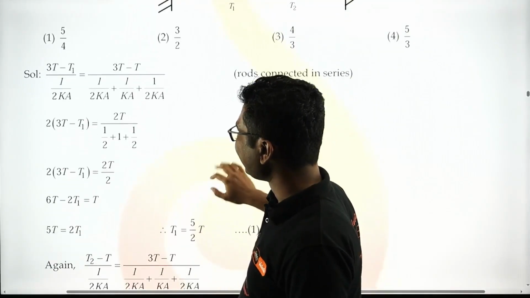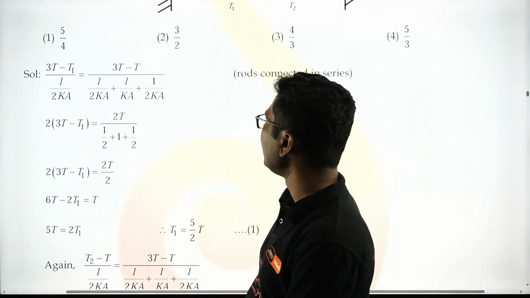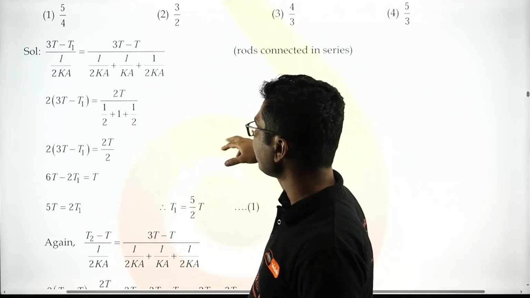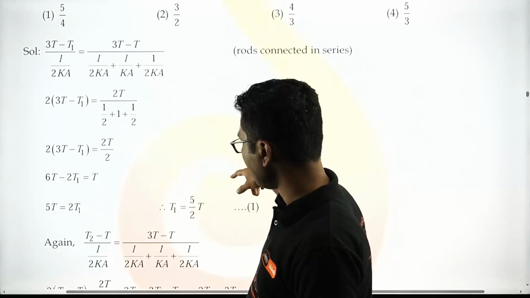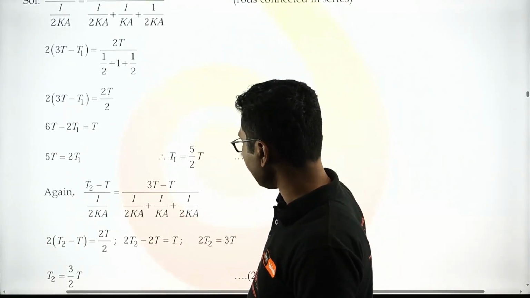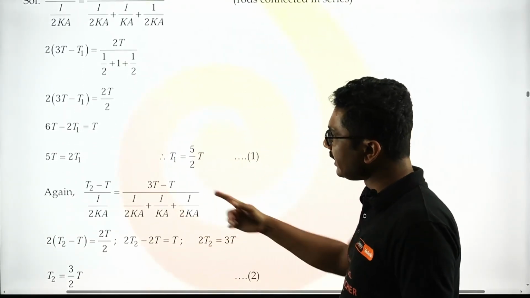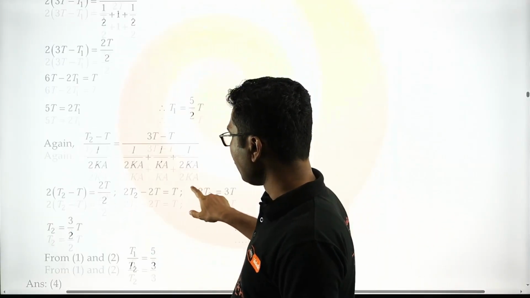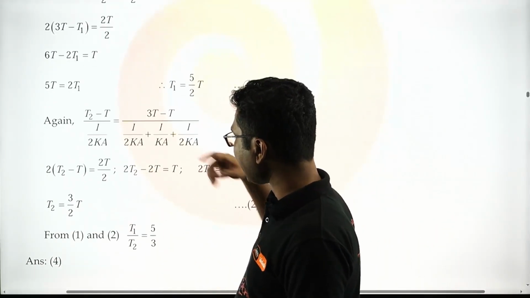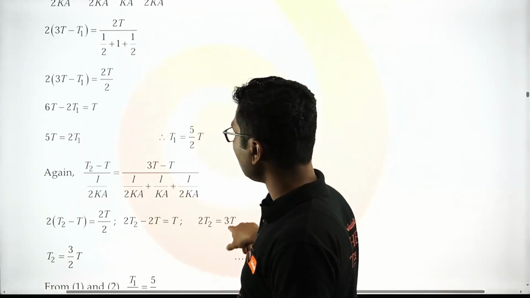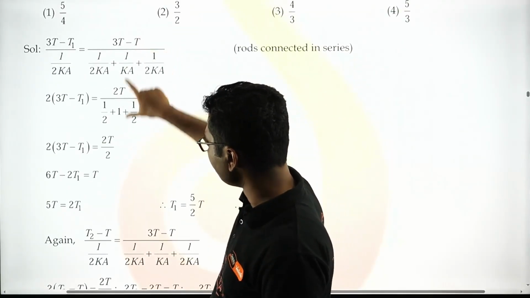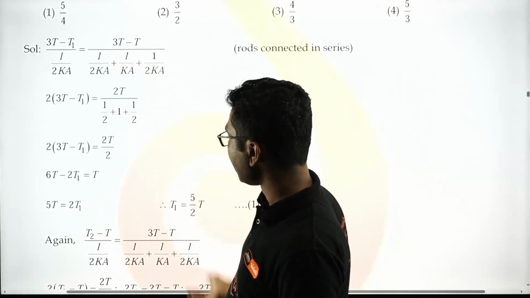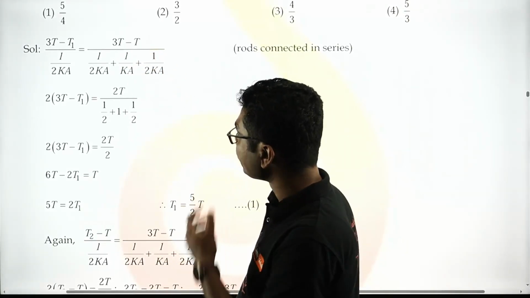I think it could have been solved a little more easily if you divide and then solve. But to find it, they calculated T1 and T2 both in terms of T, and then calculated the ratio. So it will be 5 by 3, but I think there is a shortcut. If you divide these two, on your right hand side you get the same value, so from there also you could have solved it.